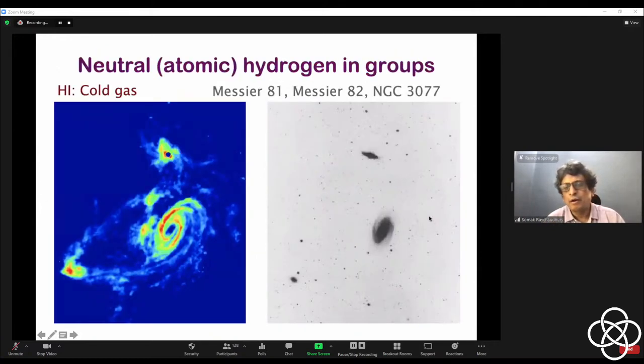Here's another example of the M81 system, M81 nearby galaxy, a big galaxy like the Milky Way. Here's a small satellite called M82. I showed you this picture, I think, before when I talked about interacting galaxies. M82 is a very famous starburst galaxy. And there's another galaxy here, these three. And when you take an optical picture of this, you find them as if they are not connected. But when you look at, on the left, the 21 centimeter picture of it, which tells you the cold gas, the atomic gas, the neutral hydrogen in these galaxies, you can see there's a lot of interaction and exchange of material going on. So not just stars that exchange between galaxies, the gas is exchanged, but it's the gas that's exchanged first.